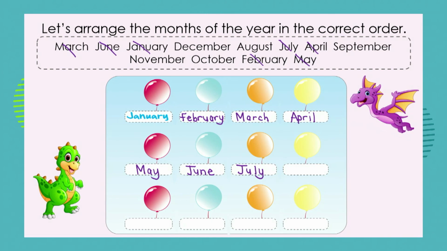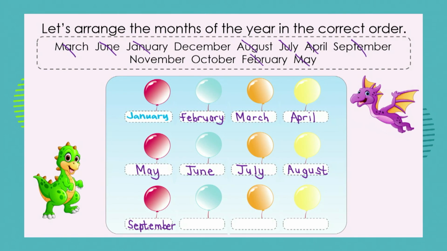After July, we have August, and that will be the 8th month of our year. After August, the 9th month of the year is September. Very good. And we know that in September, spring normally starts in South Africa. And which month comes after September? Yes, very good. It's going to be October.